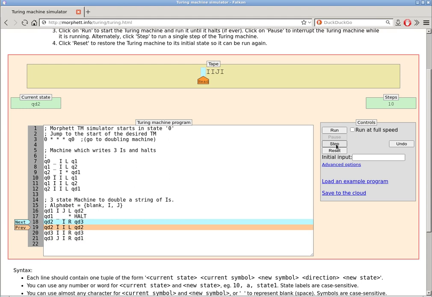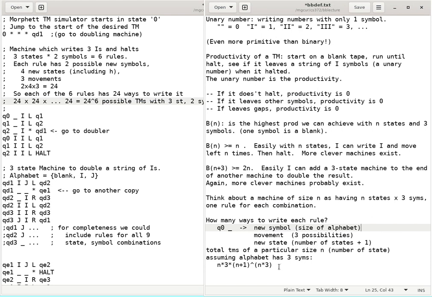Okay? There's no probabilistic, there's no runs faster and faster and does a Zeno thing of converging. It just cycles, every step, all right? If there's a rule for it or not. If there's not a rule for it, it'll halt. If there is, it has something to do, it steps. So the point being that each of these large numbers of Turing machines has an actual defined result.